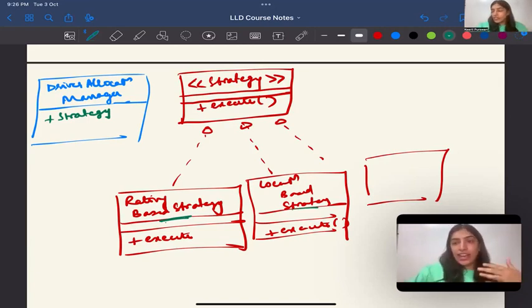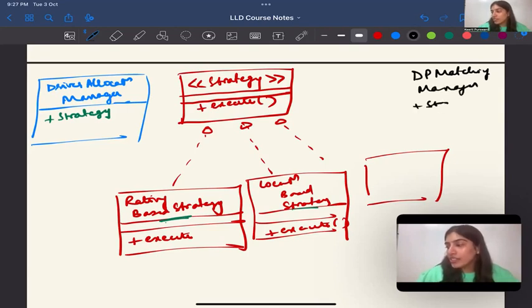Now I could see a lot of confusion between composition and aggregation. See, your strategy has to be of something, right? Like, say there is one driver allocation manager. Suppose there is Swiggy, Zomato. So suppose instead of rider, there is a delivery partner matching strategy also. Delivery partner matching or allocator manager, something like this. Now this has another strategy. So basically this strategy will belong to this class only and this strategy will belong to this class only, right?